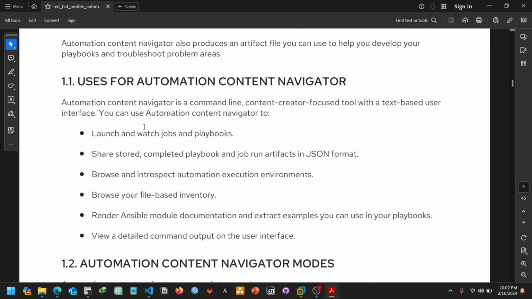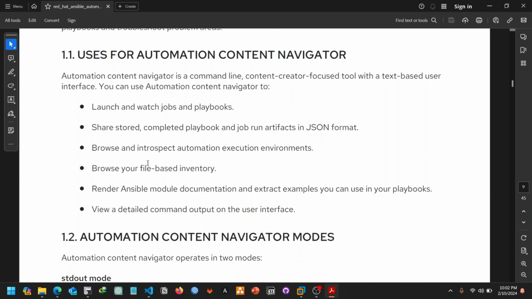For example, you can have Netmiko, NAPALM, APIs, libraries, everything in it. And as well you can also browse your inventory. So here you can just browse your inventory. It will give you a list that, let's say, you have this number of devices in there. And we can use it to render Ansible module documentation and extract use cases in the playbook.